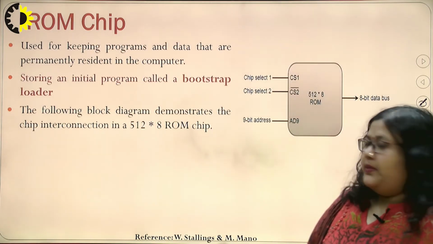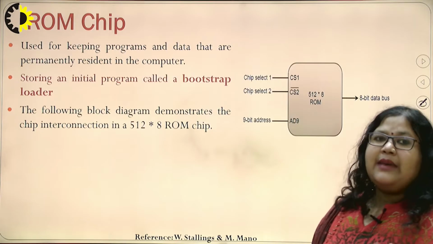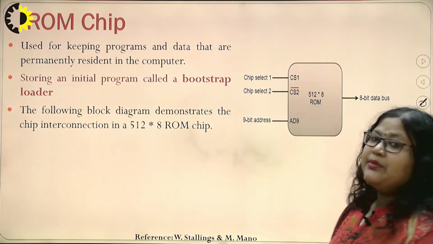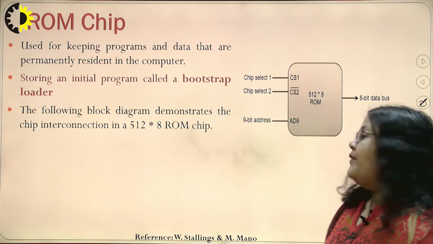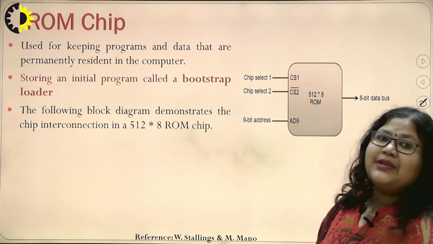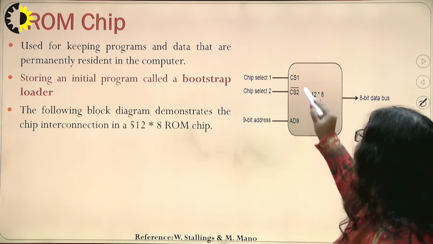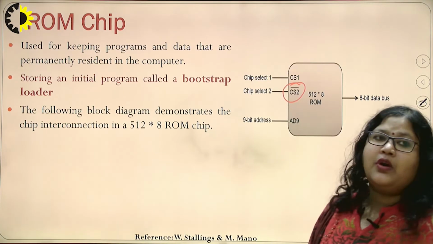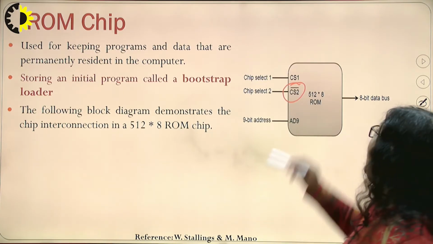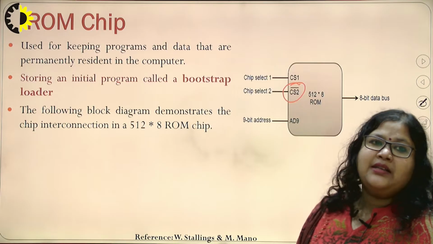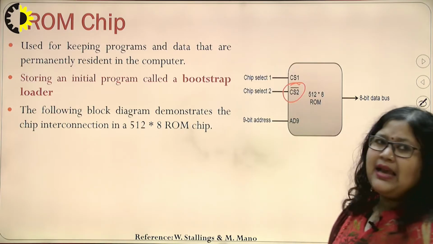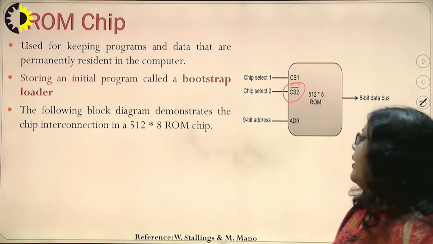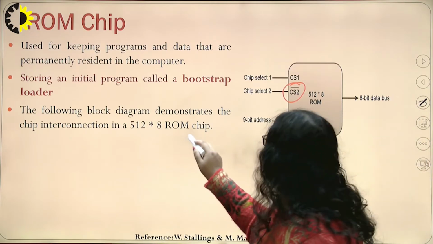Now the ROM chip. This is the same as the RAM chip. The size description and the word size are both the same, but we have to define the chip select as the ROM chip, like the CS2 complement is used for the ROM chip selection, and at that time the CS1 chip selector is absent because it is not used in the ROM chips. So this is basically the same as the RAM, and the address size is 9.